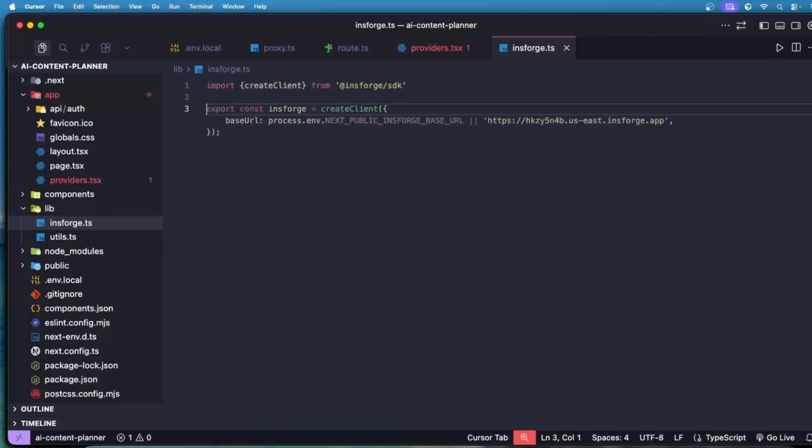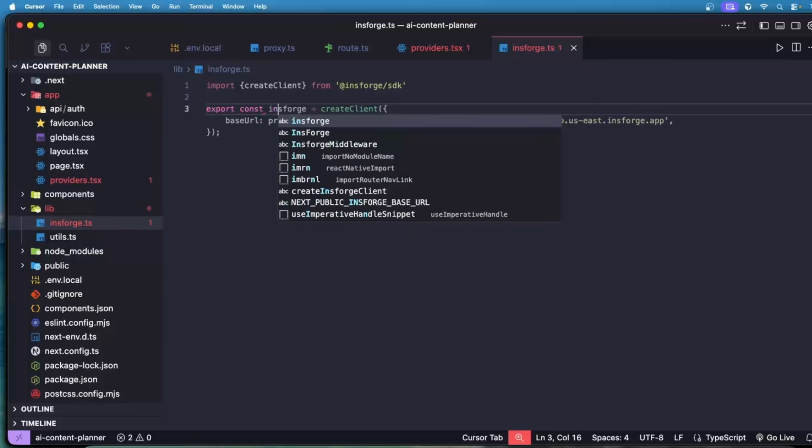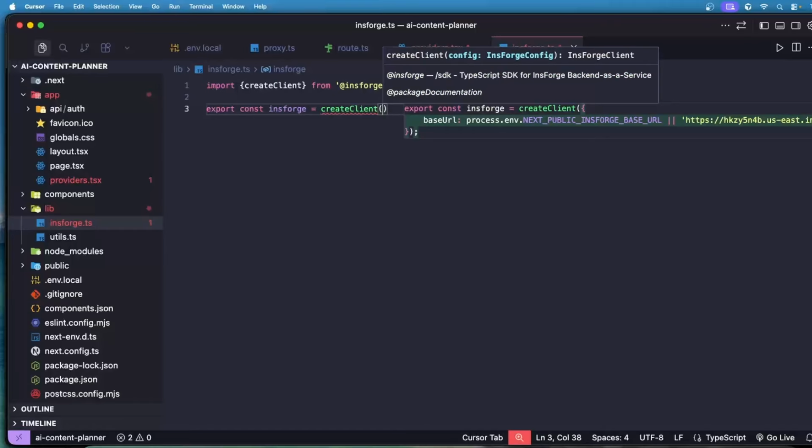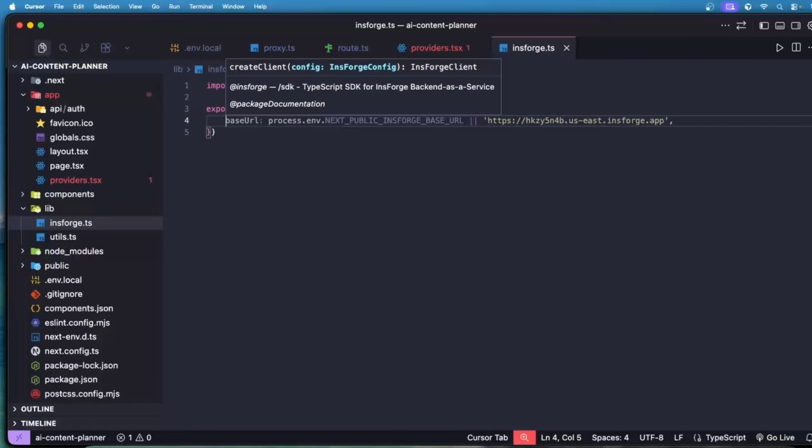After that, here we'll call createClient. Let me export const insforge, and here we'll call createClient, and it will receive an object. Inside this object we'll pass our base URL and anon key.